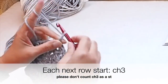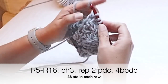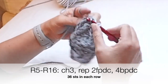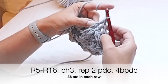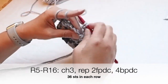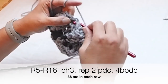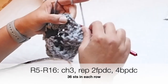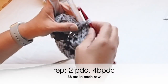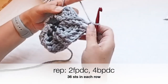Each row start with chain 3 and don't count this chain 3 as a stitch. Make 2 front post double crochet, 1 and 2, and into next 4 stitches 1 back post double crochet. So the first back post double crochet, the second back post double crochet, the third one, and the fourth back post double crochet, and I will continue with 2 front post each around each stitch from the previous row, and again 4 back post stitches.